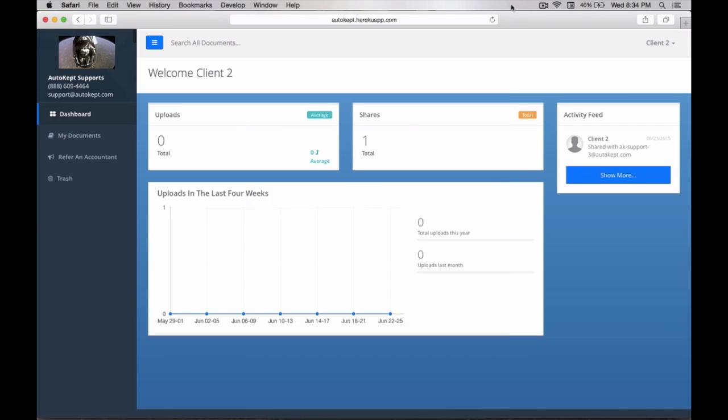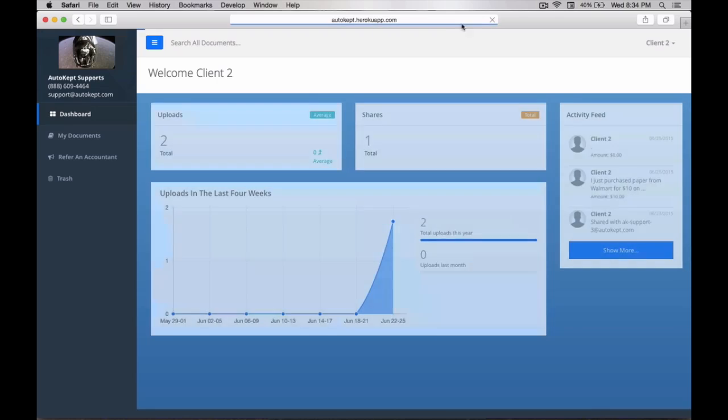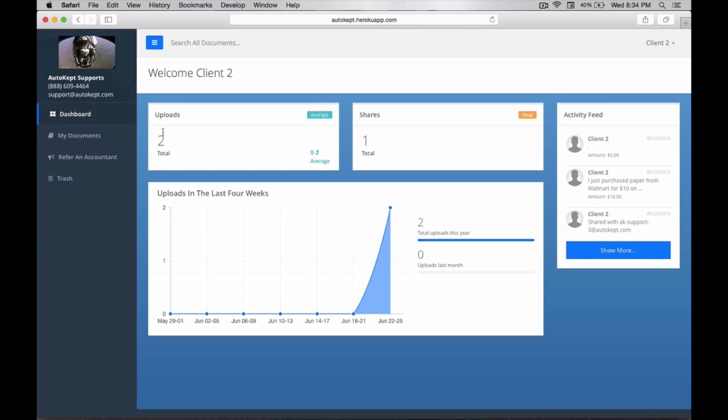Once we go back to our dashboard and we click refresh here, we'll see that we had another upload sent into the system, and then we can go into the documents page in order to see that document and edit it from there if we needed to, or export it or download it. That's a brief overview of how to use the web portal and how to use a mobile app. As a client user of the system, you'll most likely mainly be using the mobile app, where you'll just be opening the app, taking a picture, talking about the transaction, and then submitting it into the system.